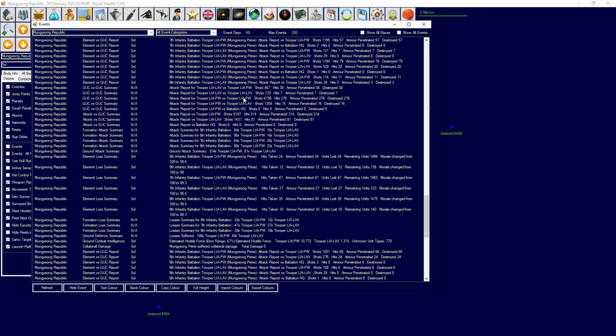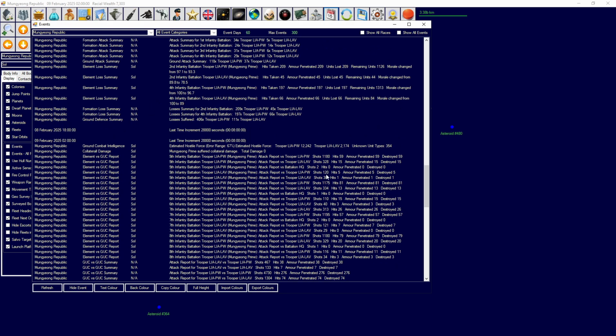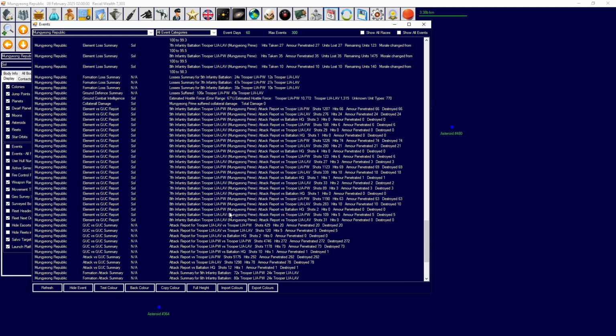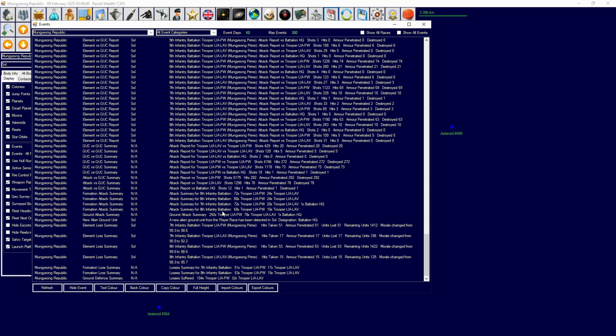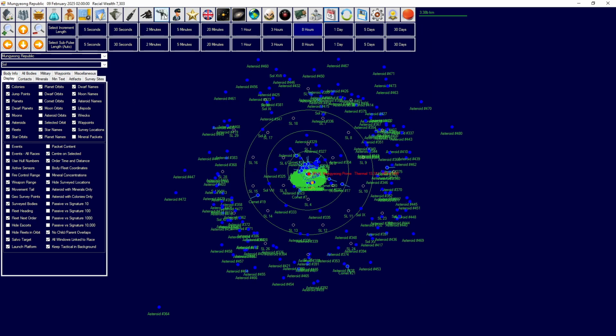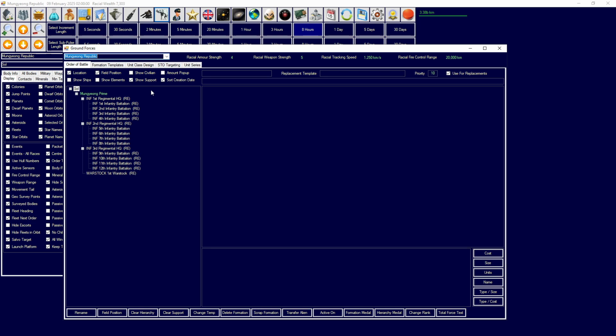You look at units lost, you look at the attacks you did, you look at what they kind of have, and you can see here we're getting more accurate information on what they have now. And you kind of understand how the combat is going. Fortification is king. You can increase that fortification even more so, and we're going to go in to show that, and then after we'll go in to show how to do unit replacements.